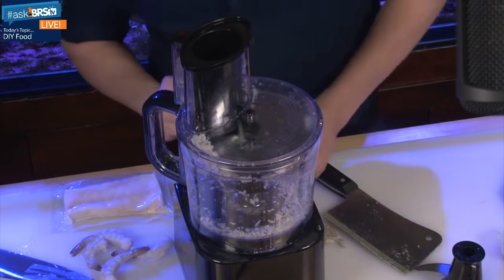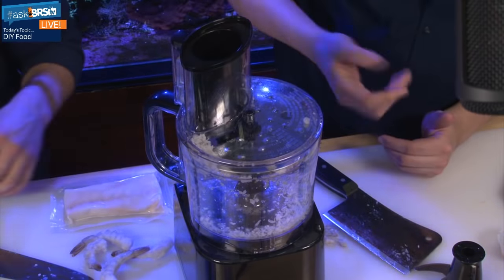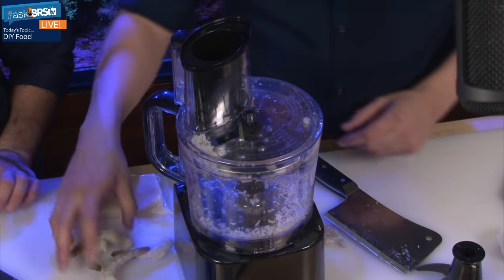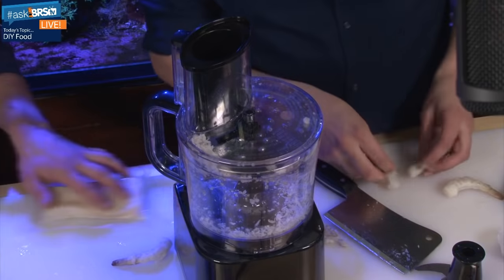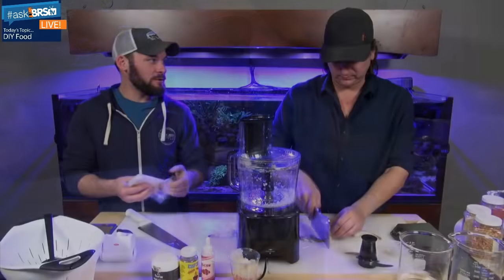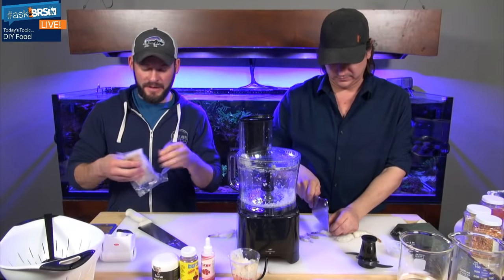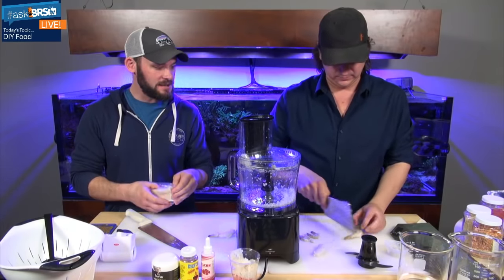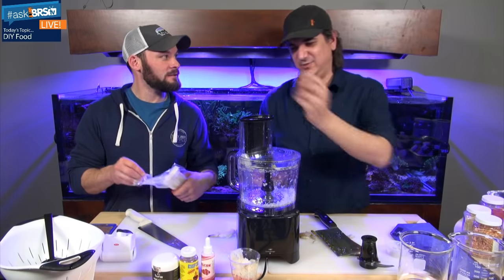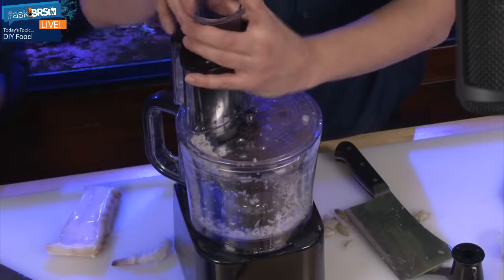So it did exactly what we said here. In this case, it shot out tiny little ribbons of the shrimp. Worked out really perfect. Those are the type of size of food that I'd like to feed. One of the best parts about making your own DIY food is whatever you decide not to use for your fish tank, you have yourself a little seafood dinner that night.